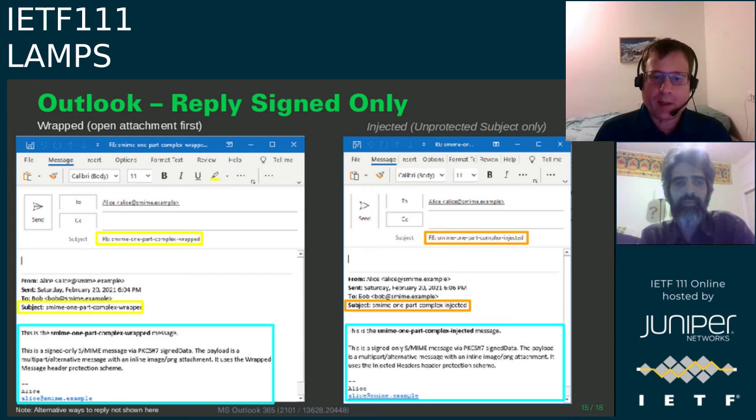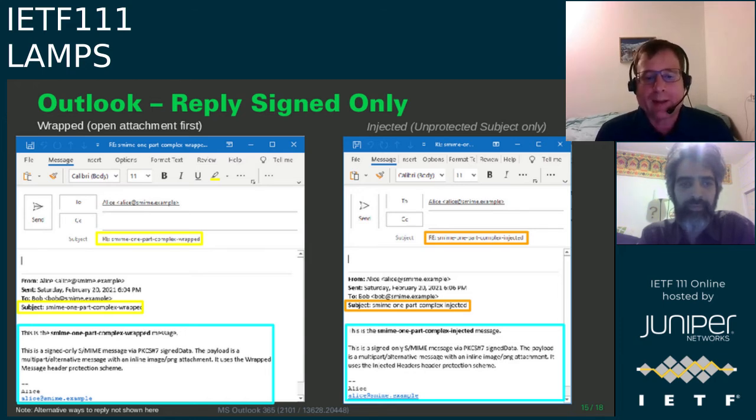However, in the attachment, it also looks fine, though the subject is not the protected subject, it's actually the unprotected subject that is used. That plays a role if the subject has been tampered with. On the other hand, this is actually the same as SMIME works now. Any additions from Daniel or any questions from the audience? If that is not the case, let's go to the next slide.